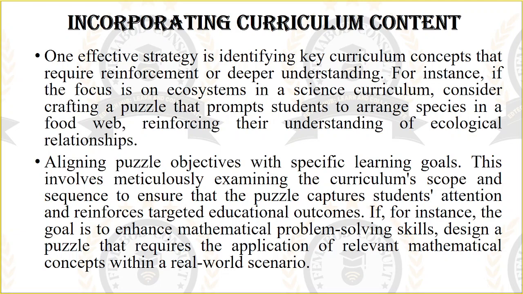So for instance, if the focus of what you are doing is ecosystem in the science curriculum, you can consider crafting a puzzle that will prompt the student. Maybe they need to arrange species in a food web, and in doing this, it will help them to reinforce their understanding of ecological relationship. You can scatter a food web and ask them to link the arrangement, the right order together. You can give different organisms and ask them which one will fit in as the producer, which one will fit in as a primary consumer, secondary consumer, and so on like that.